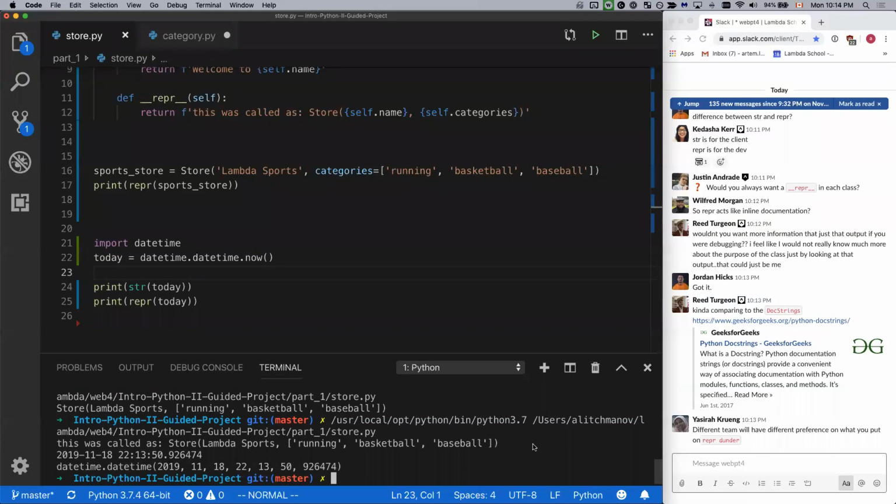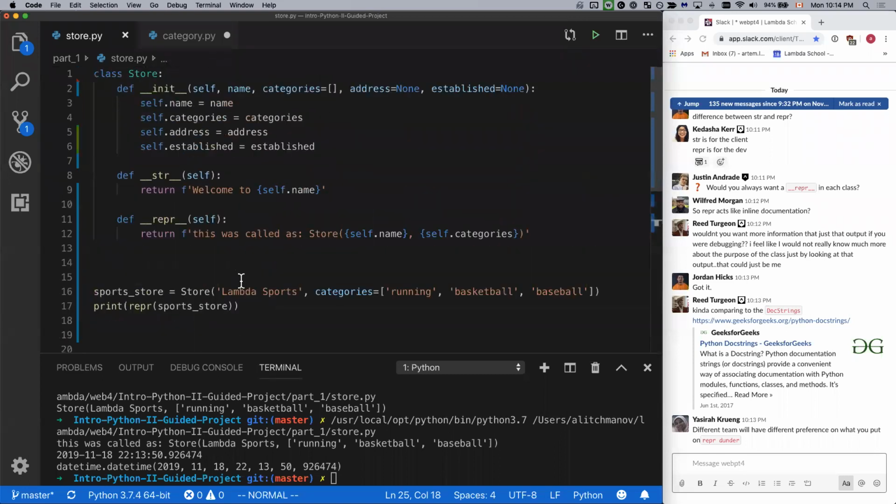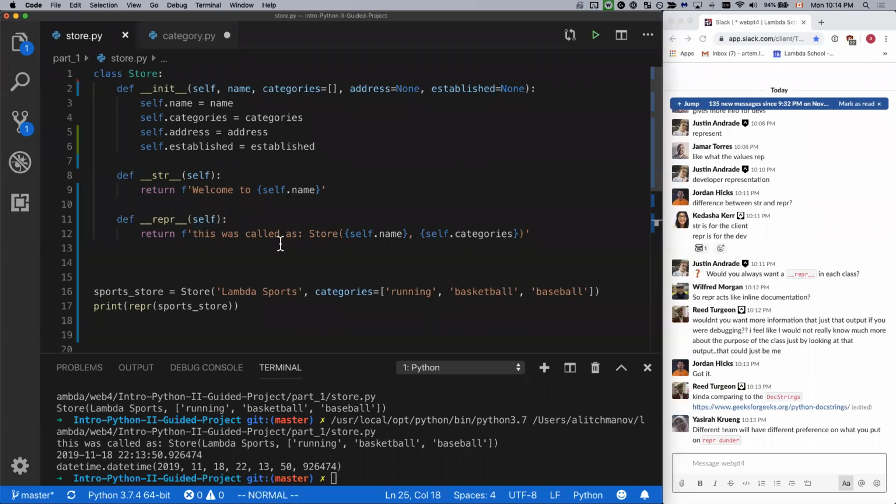Yusir has a good point. It's kind of developer specific and maybe your team specific. Some teams might want to have very documented repr functions. Some people might not even know they exist, and it's up to you to tell them. And then all of a sudden, you can add better documentation to your code. It's kind of up to you, but I definitely want you guys to know that there are these two options for us to use.